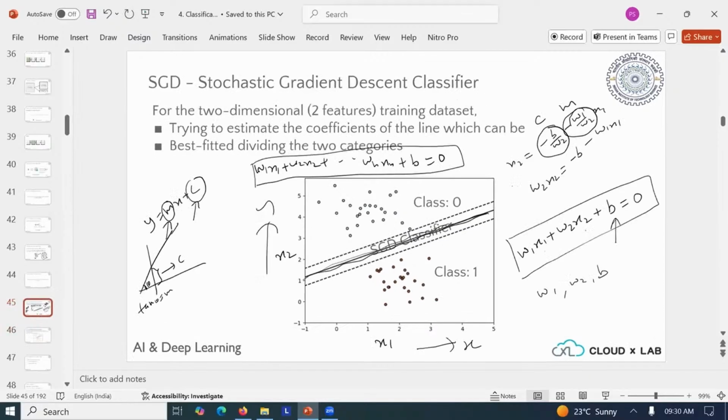So since we have 700 something features, we will have that many terms plus the bias term. Which means if we are having 768 features, then we have to learn a weight vector of size 768 plus one bias term, right? So you can say number of features plus one. Here, let's say we are using two features, so the unknown parameters are 2 plus 1, 3, right? If n features are there, then number of unknowns are n plus 1, right?